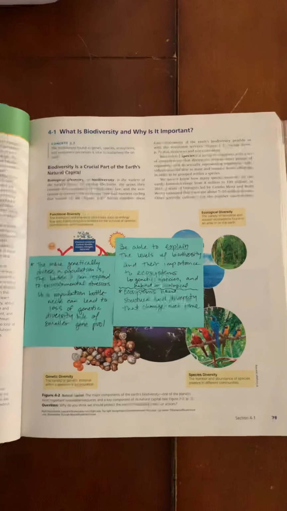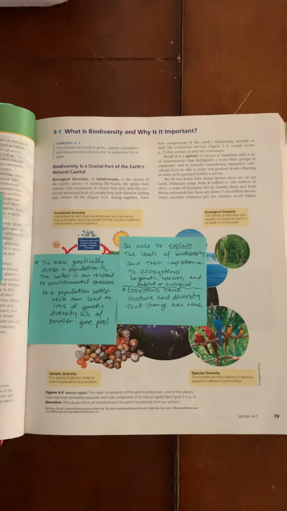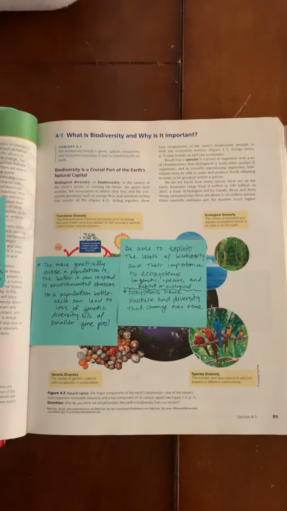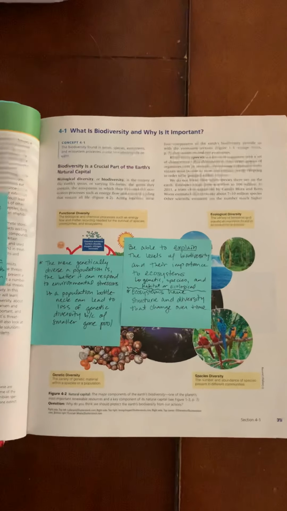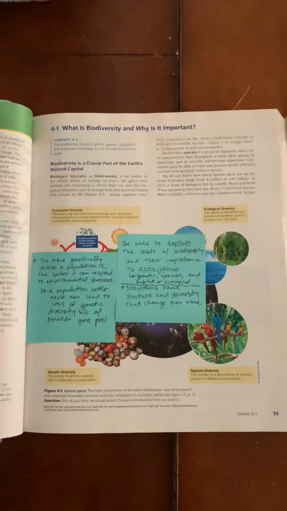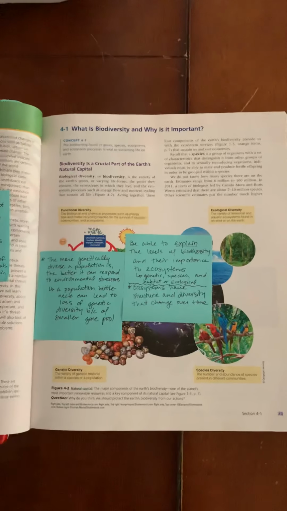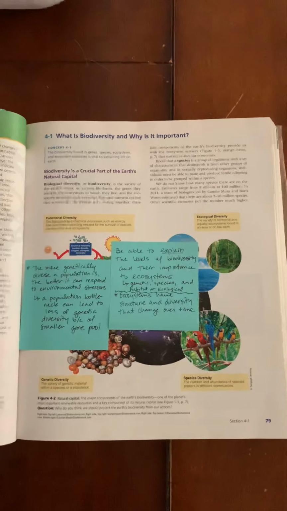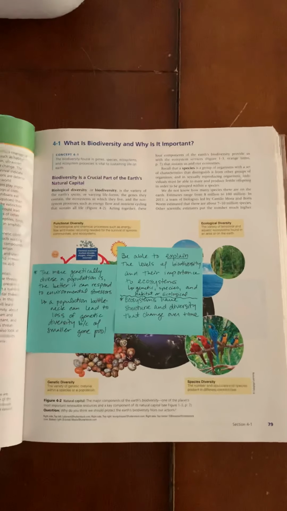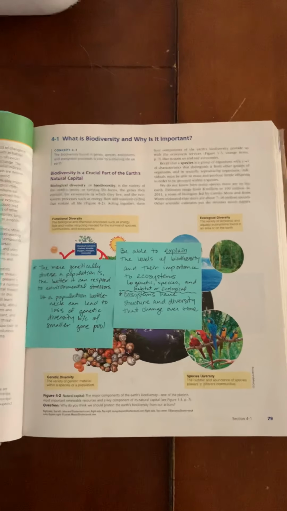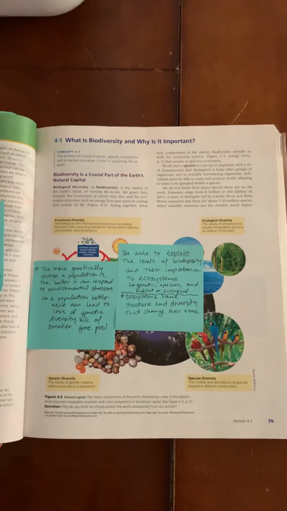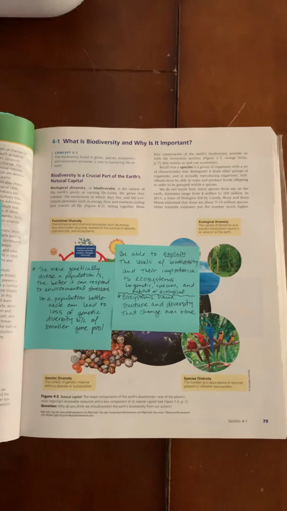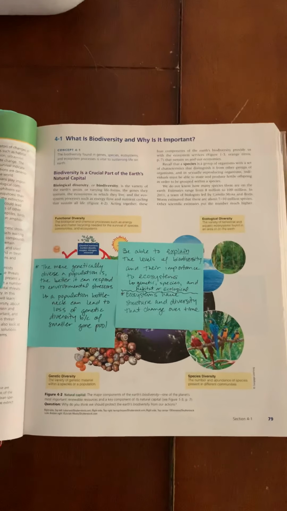And then of course there's genetic diversity, which is really important as far as evolution, because again, you've got populations sharing common gene pools, and as those gene pools change over time due to mutations that occur in reproductive cells and they're passed on from parent to offspring, those changes start to accumulate and you start to have more variety, and eventually you can have a new species form.